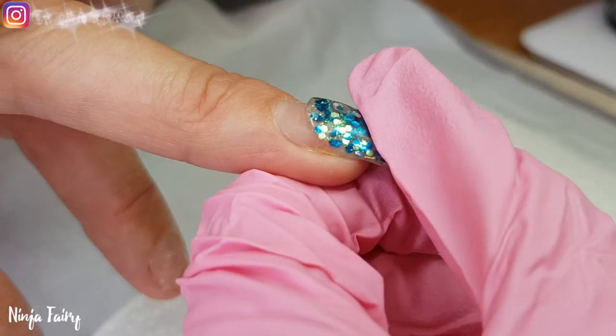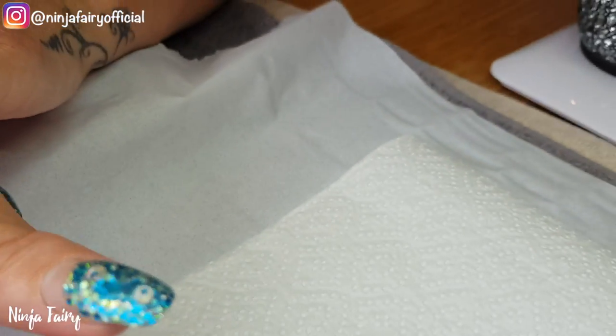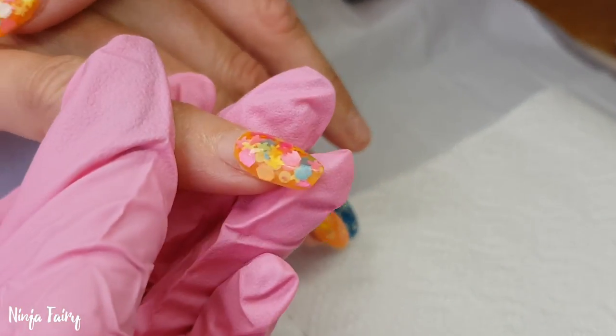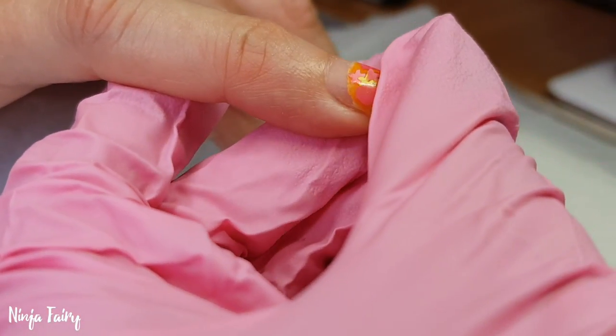A few of the nails were lifting like this quite badly, and don't mind, I didn't hurt my client when I did this. I checked with her to see if it was hurting or uncomfortable, and she said no, it was absolutely fine. But I just wanted to show you the extent of the lifting on a couple of the nails. So yeah, we're going to go ahead and completely transform them.